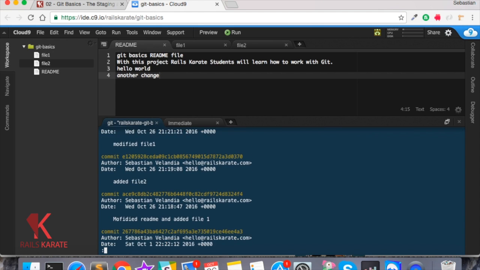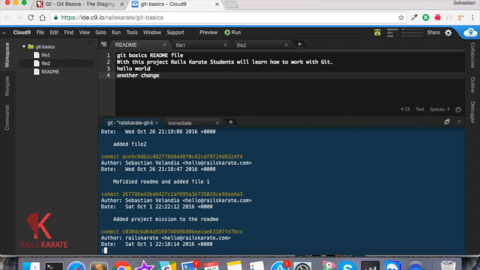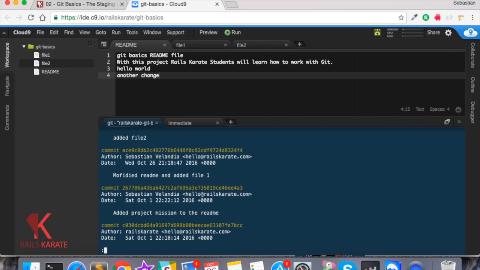Okay, so let's go back to the version when we first added the README file. Okay, so we can use the git checkout command that will move back to the version we tell Git.